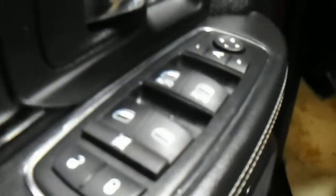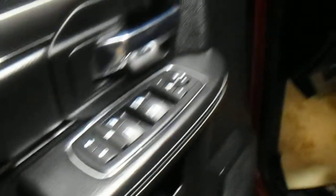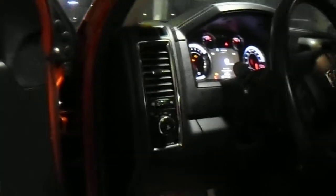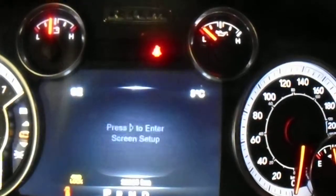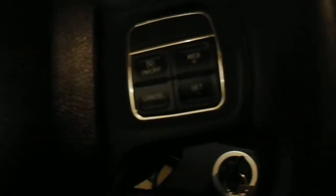Now, talk about the interior here. You've got power windows, power locks, and power mirrors of course, and the side mirrors are heated and they also fold in at the click of a button, just in case you need to squeeze into somewhere tight. There are automatic lights, and on the steering wheel you have Bluetooth control along with the onboard computer controls, so you can check things like tire pressure, get the speedometer up here, messages, things like that. And on the other side of the steering wheel you have the cruise control.